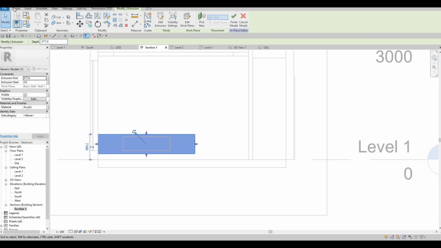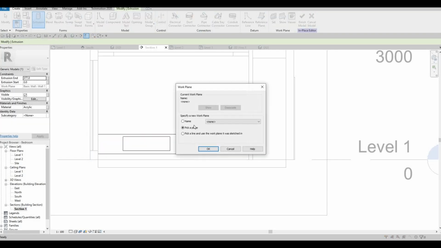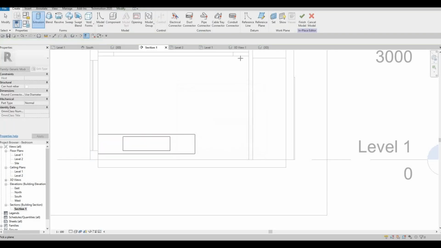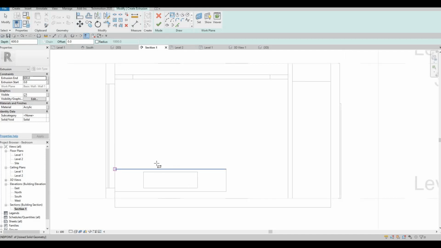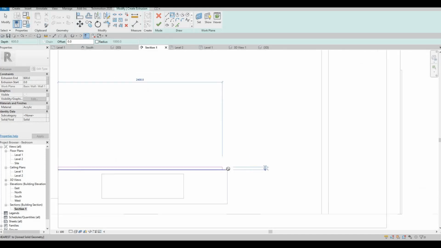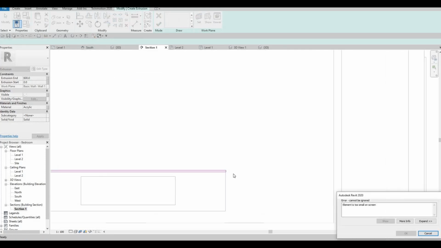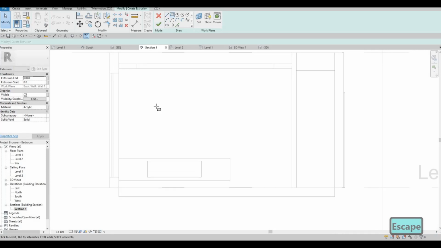And then let's go back to the section again and add in the cabinetry, or we could add in the top of this. So we could go to extrusion again, pick a plane. I'm gonna choose this wall again, and I'm gonna extrude it from here, and I just want it at the top like that.